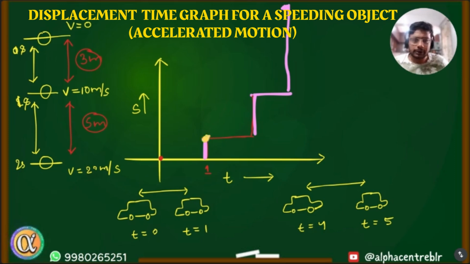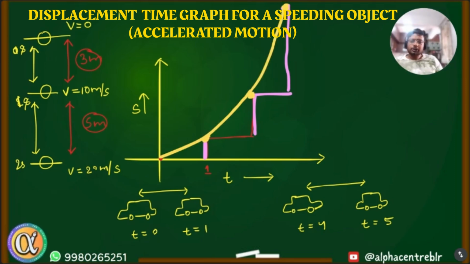Okay, so this and this. Let's join these. And can you see the graph is actually not straight, it is a curvy line. This graph is also called a parabola. So it represents an accelerated motion where the speed increases. In that case, distance does not increase uniformly every second, but rather in consecutive intervals of time, the displacement becomes greater and greater. It's increasing.